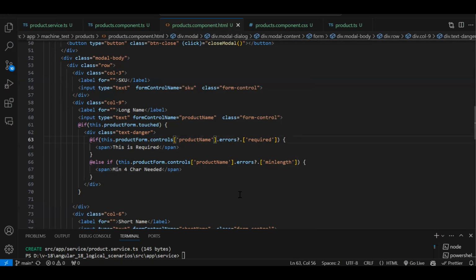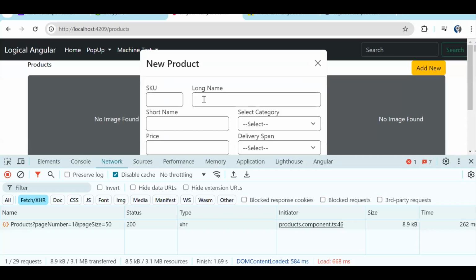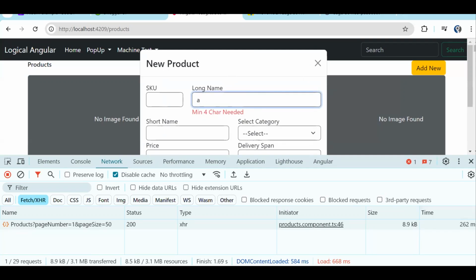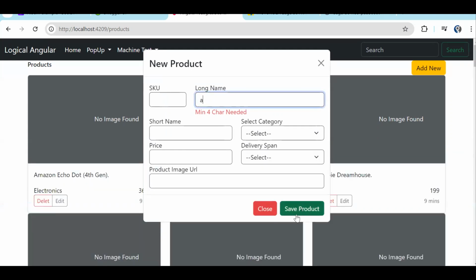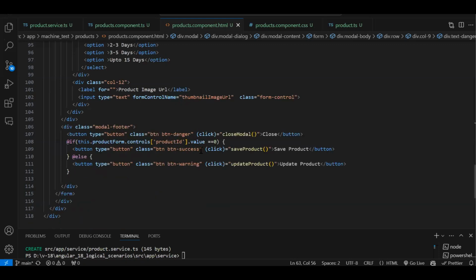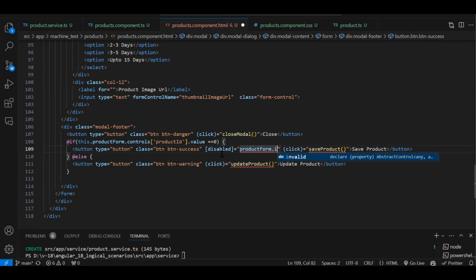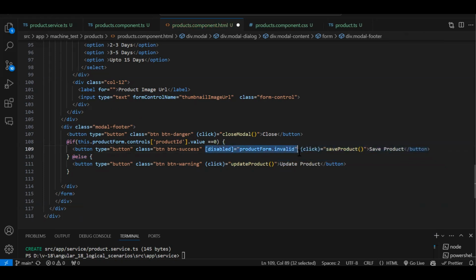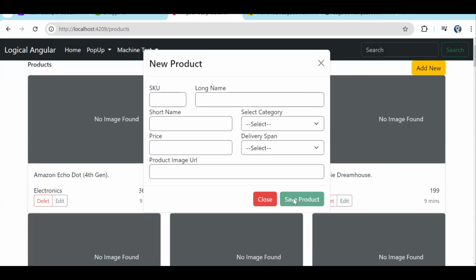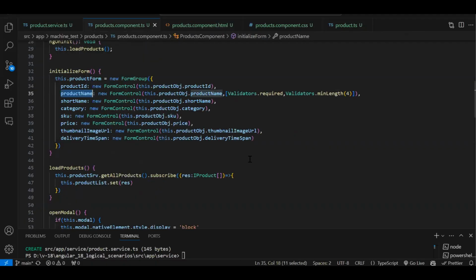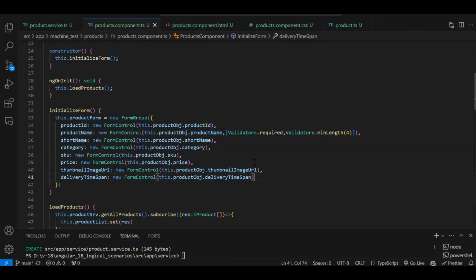Let's just check if our validation is working fine. See, if we press, validation is coming properly. Again, you can disable the button also. So for that, we have this save and submit button, right? So here, the disabled flag, productForm.invalid property you can use. So unless the form is validated, the button will be disabled. See, currently the button is disabled, but if we provide the proper validation, the button is enabled. So I have only added validation for one control. Like that, you can add validation to the remaining controls also.